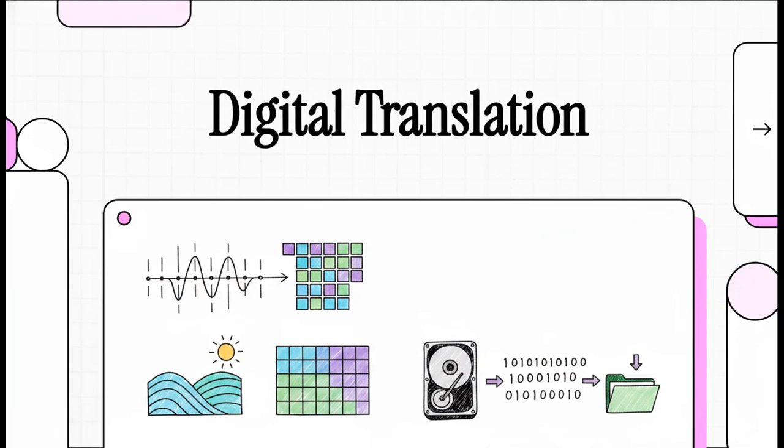Welcome to today's Explainer. We're diving into something pretty wild today, how computers literally trap reality. I'm talking about taking continuous, real-world analog stuff like a sound wave or a massive landscape and translating all of it into digital data. We're going to uncover the mechanics behind this digital translation, get into the specific math and formulas you need to calculate the exact size of that data, and look at how we shrink it all down so our hard drives don't just instantly overflow.